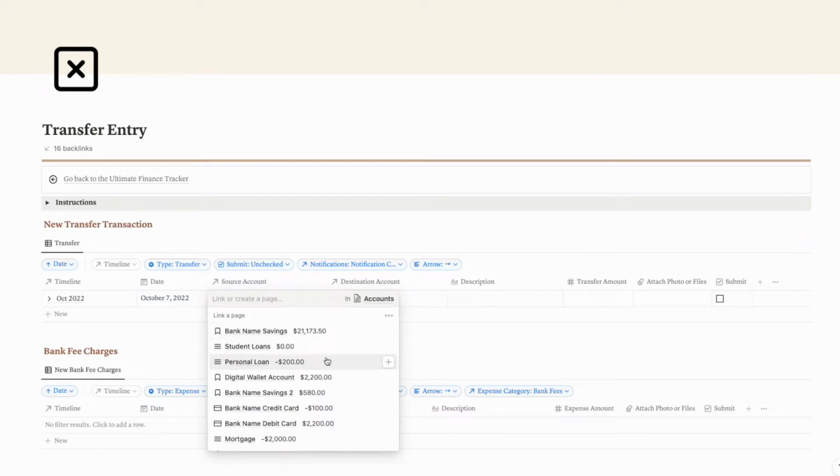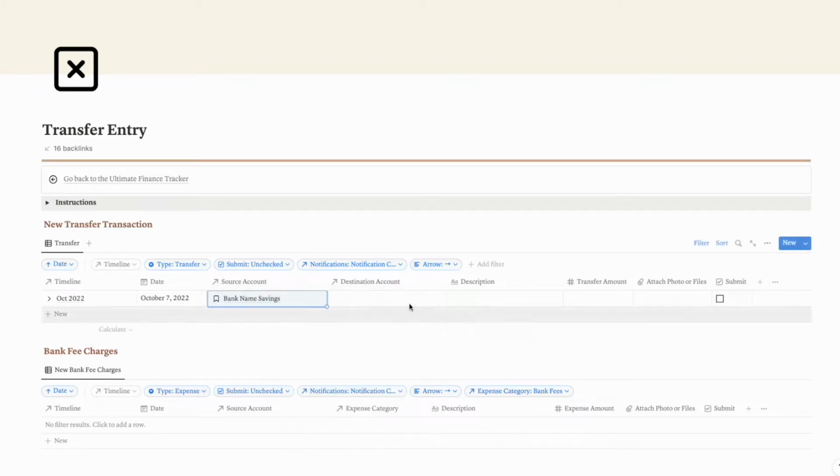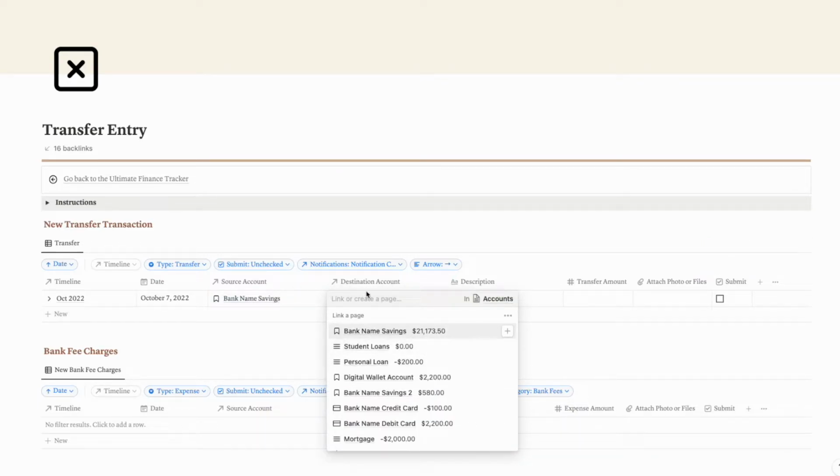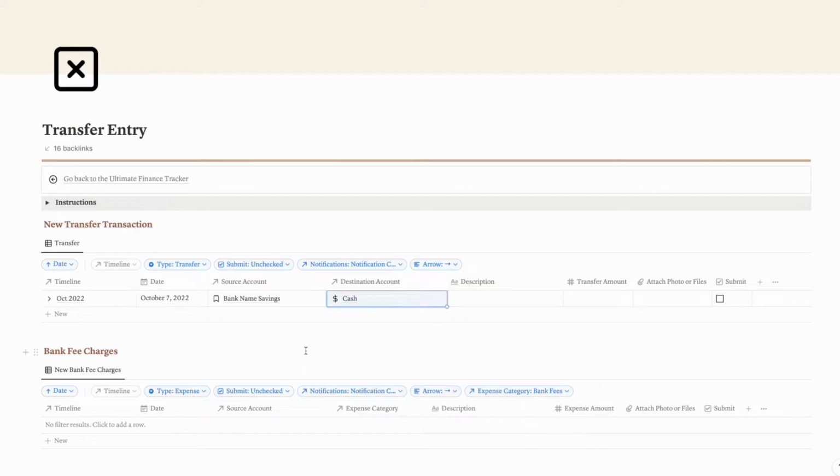So for example, I want to transfer funds from bank name savings to the destination account. So for example, I want to transfer it onto cash. So in this case, I might have gotten it through the ATM, or I withdrew money from the bank. So this is an example transaction.